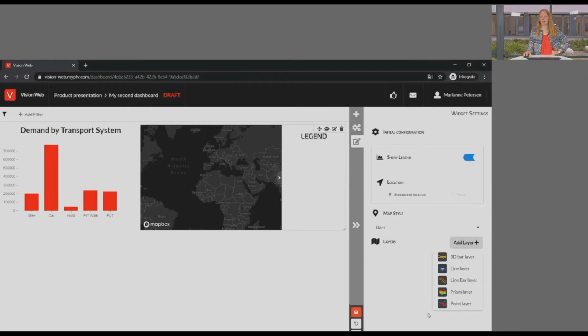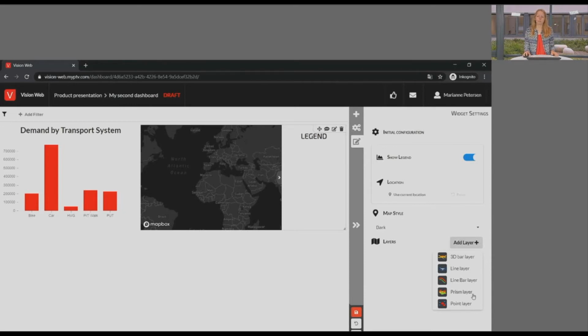You can add layers to it. The layers that you can choose from are a lot more. There's the 3D bar layer, the line layer that you can pick, and the line bar layer, which is really similar to the bar layer you already know from PTV Visum, to show polylines that were uploaded as geometries.